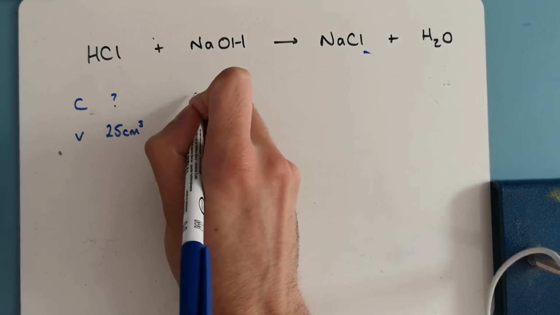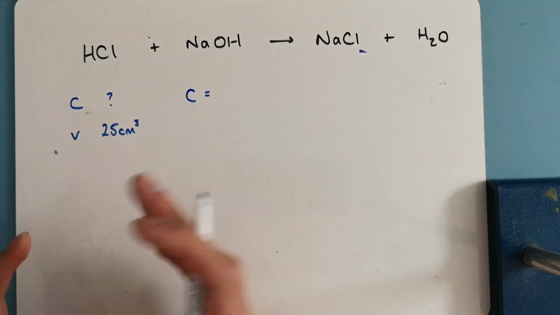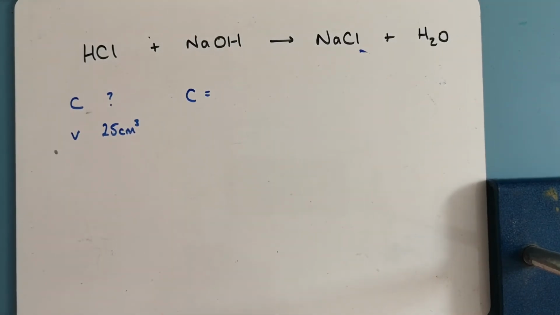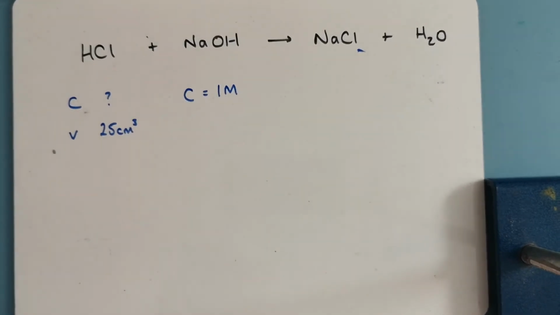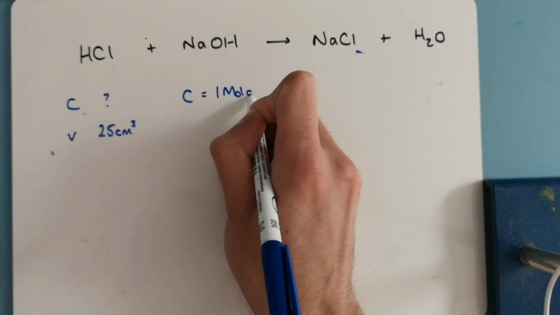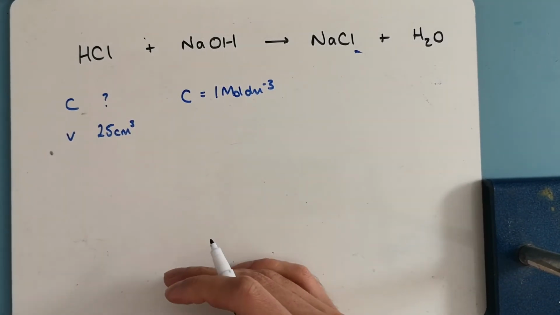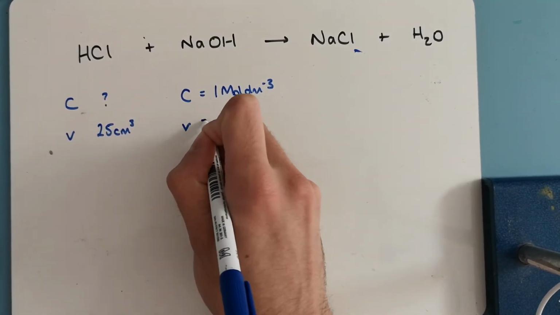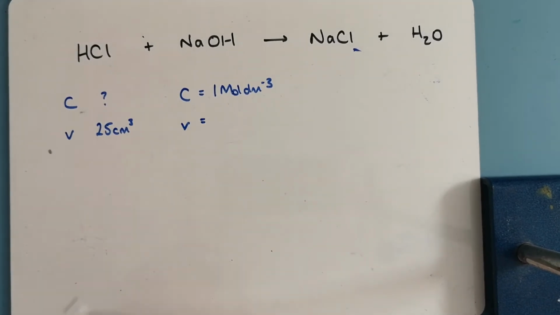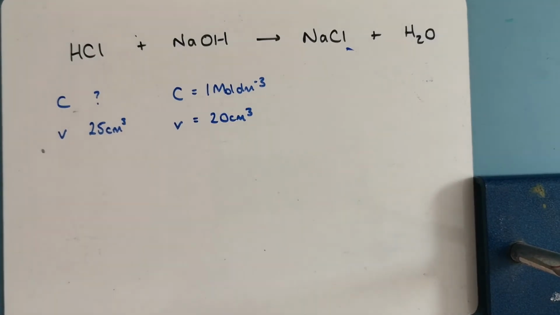Then I'm going to get my sodium hydroxide, and this time I'm going to make sure I do know the concentration. This is the standard I'm going to use to titrate against. So that's 1 mole per decimetre cubed. Now, I'll put this in my burette and I'll add drop by drop until it's neutralized, and then I'll have a volume reading. I'm going to make the maths easy for myself there, so I've got a volume of 20 centimetres cubed.